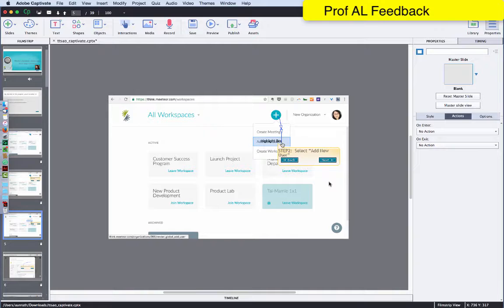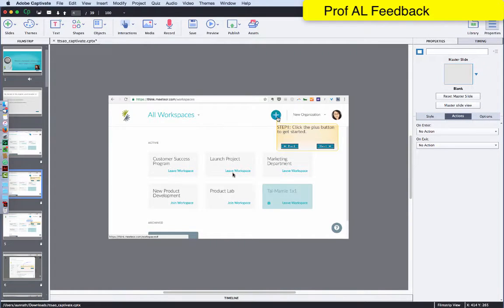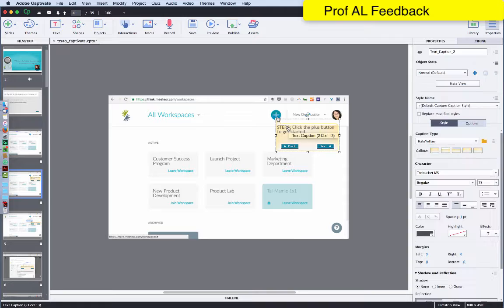So you need to have your steps and your instructions, because right now as a user, you're just telling me what to do, but it's not really part of my learning. I need to know how many steps are associated with this so that I can repeat them if I miss any of the steps. That's one of the other things that was very confusing to me, because like I said, you're telling me what to do, but I'm not quite sure where I am in the learning. One of the things that we talked about also was not just putting in step 1, but actually telling the user how many steps they have to complete.